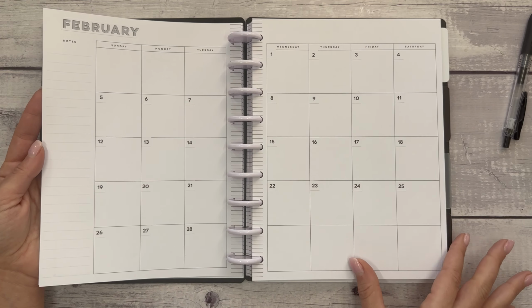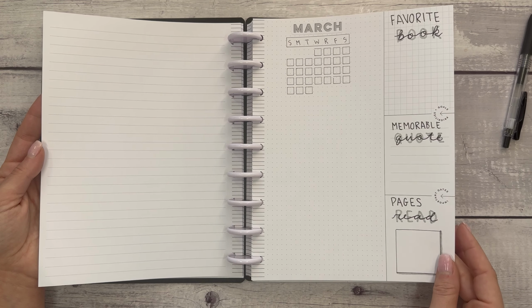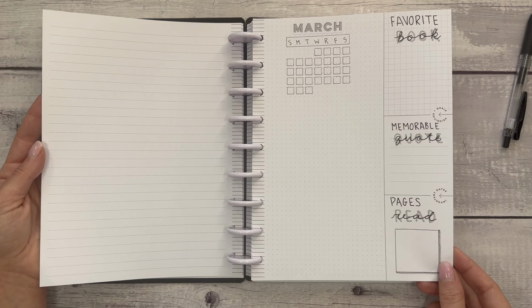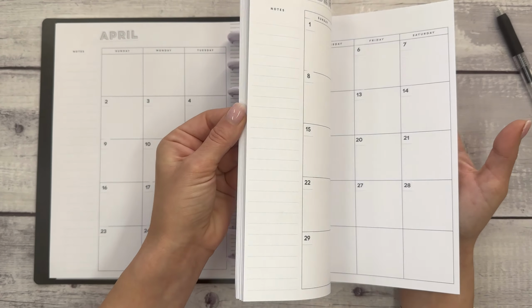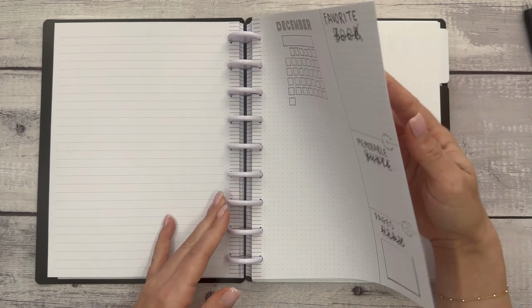A lot of this is kind of like, let me set up what I know works and then see how it goes. And I just lettered these and used a box stencil to put that down as well. So that's what all the monthlies look like. They're the same. So we can just flip through. Okay, now we have another tab.